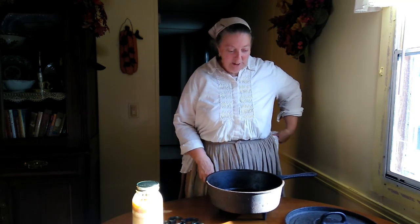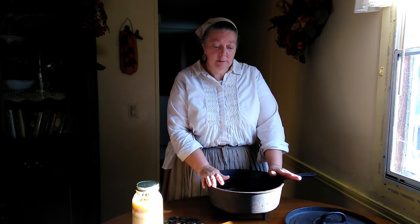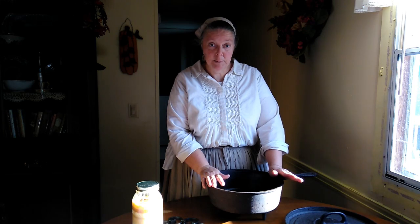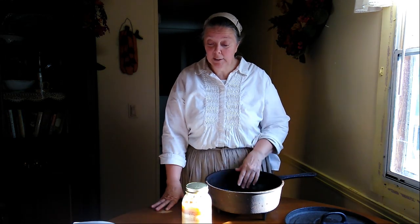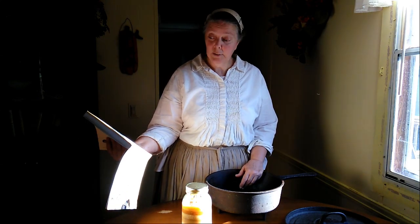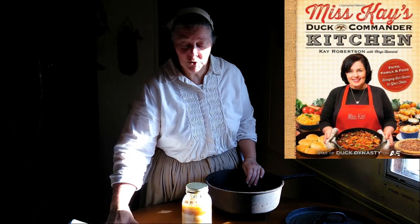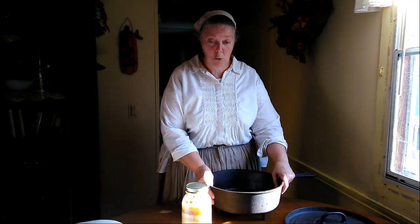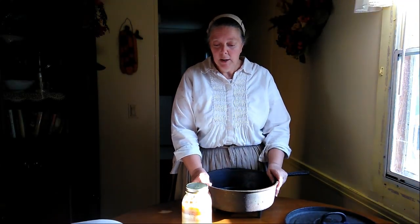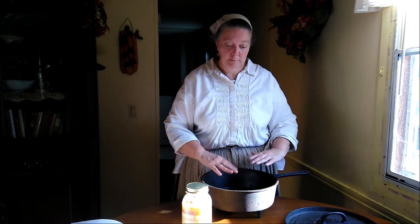In from tending the fire. Soup's cooking really well. It should be pretty much done. I'll just have to put a lid on it and let it stay warm over the fire till my husband gets home. But I did find a really good recipe in Miss K's Duck Commander Kitchen cookbook. And so I'm just going to go ahead and use hers. It's just a typical cornbread recipe, except I'm going to adapt it for my Dutch oven.